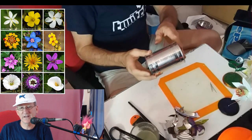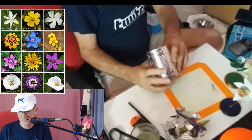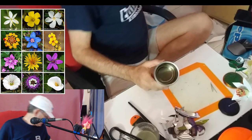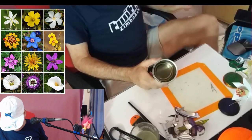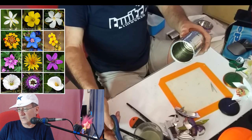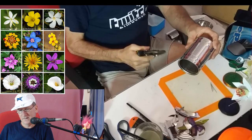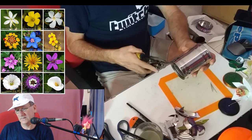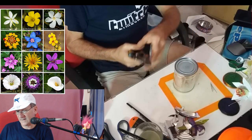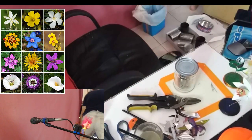So this is a cat food can. I just took the label off this morning and washed it out. It's the last time I fed the cat. So I'm going to cut out of this. I'm going to cut it one piece. So I need to cut this off first. In fact, let me get the can opener. We used the can opener to take the end out.